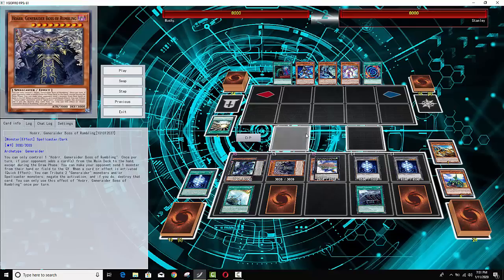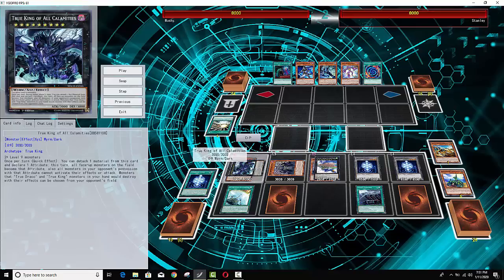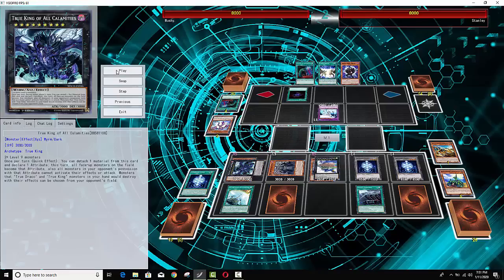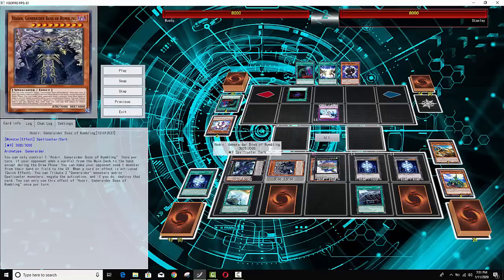But I don't even know if it's gonna matter. His opponent doesn't have any monster effects because of True King of all Calamities, so I feel like it's gonna be pretty difficult to play or to navigate through this. He will activate some effects because they're not actually on field. I don't know why he's not activating Horror. If your opponent uses things like Allure, or if they search at all, you should be activating Horror's effect to snipe a card or snipe a monster out of their hand at least.